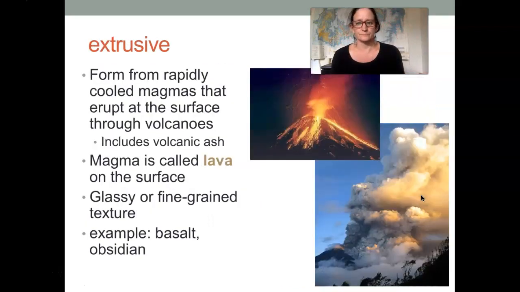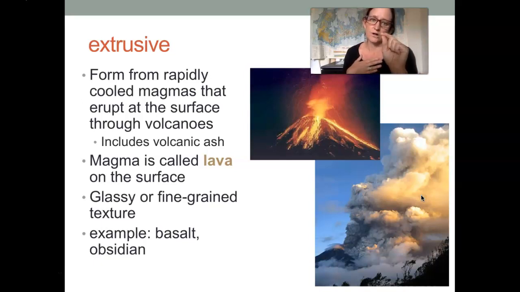Extrusive igneous rocks are going to form quickly as magma is cooling as it comes out of a volcano. So because of that rapid cooling rate, the crystals in an extrusive igneous rock are going to be small. They're still there, we just can't see them with our naked eye. Sometimes they're not there though, and that would be the case like a glassy obsidian, which is an amorphous solid, no crystal structure. So obsidian is an extrusive igneous rock.